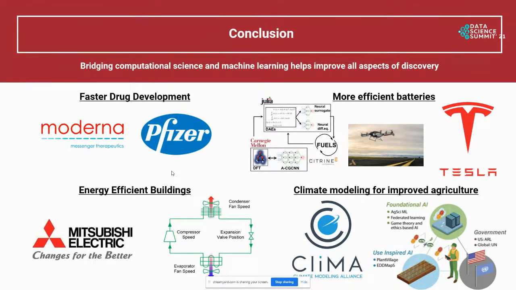We're building more energy efficient buildings, better climate models, better predictions of agriculture, predictions of where locusts will be in the future. All of these things are built on top of what's now a stack that is using data plus physical knowledge to be able to improve the predictions and accelerate the ability to do such predictions.